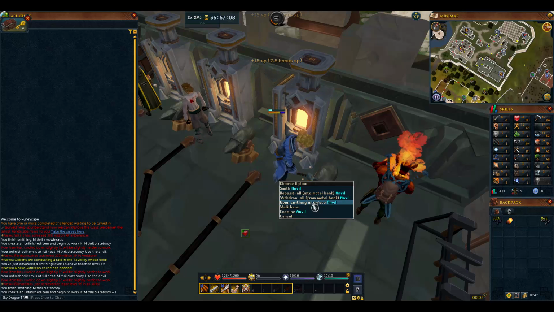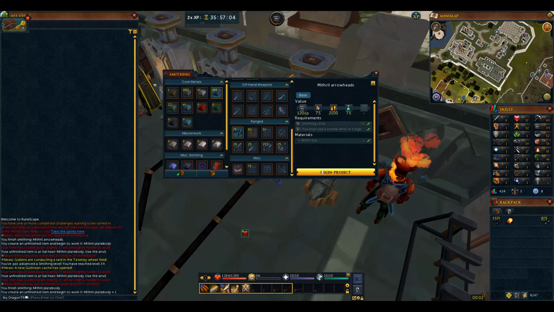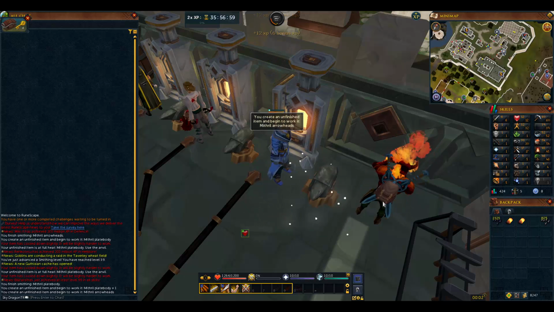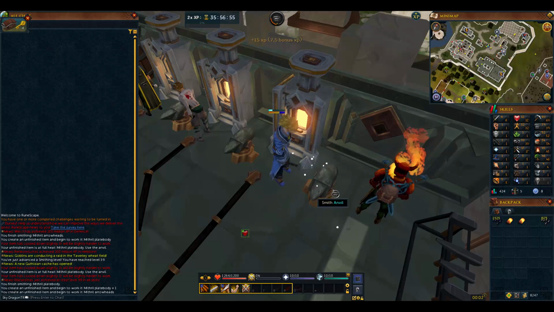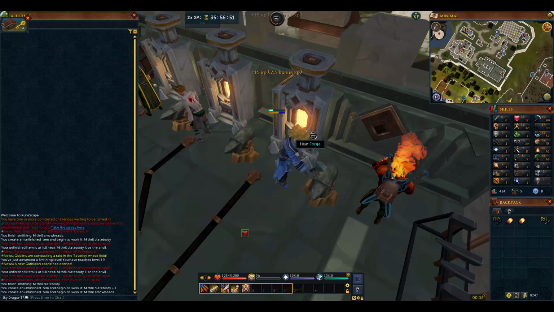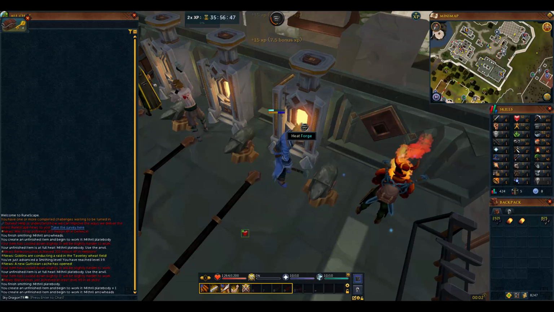How much did mithril arrowheads give us? Let's just do mithril arrowheads here to see. Remind us what the experience was. Experience was 12. Alright, and this would reset back to the plate body if we click on it. So it's only 3 experience more. 3 experience more than the arrowheads, and we can't do anything with the plate body.